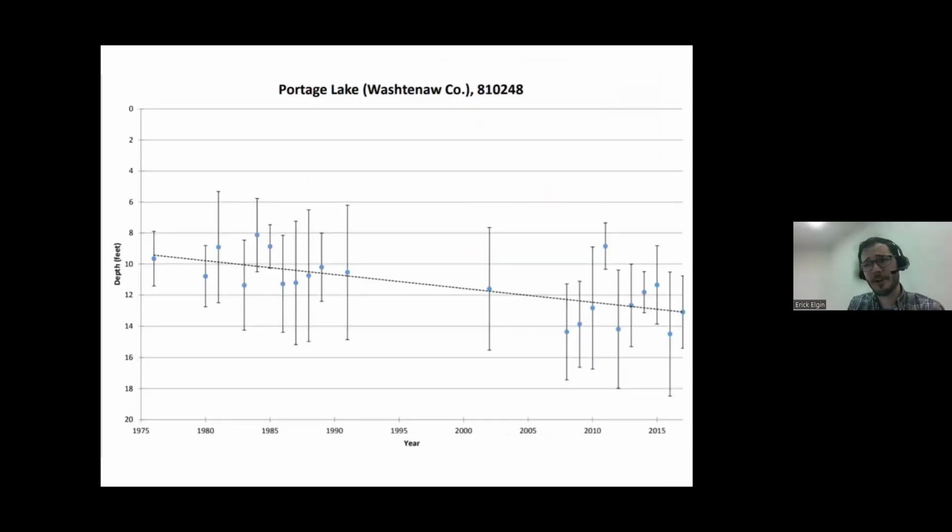And then just to hit it home, it's wonderful to have long-term data. Here's an example of what you would get from us, where the blue dots are the average for the year. And then these are the error bars, or standard deviation, the amount of variability that you have. And you can see in this particular lake that the water clarity has been increasing.